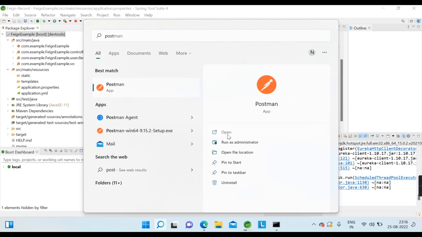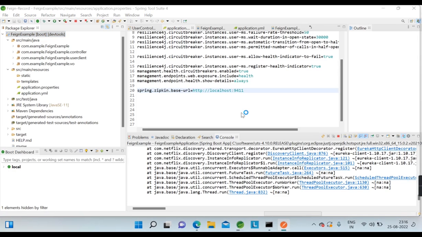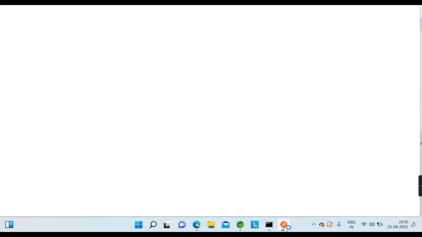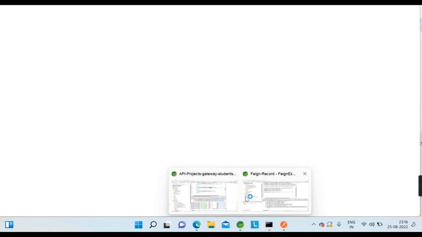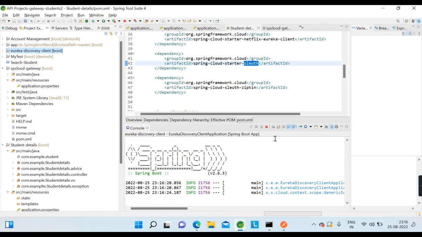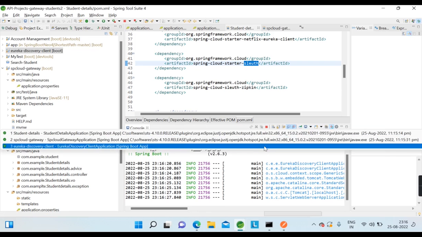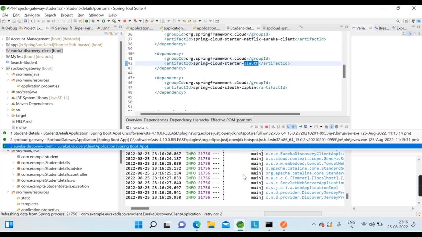This Postman is for testing the application. And we can verify whether all the servers have started or not. So Eureka server is starting, and I think all the servers are starting.